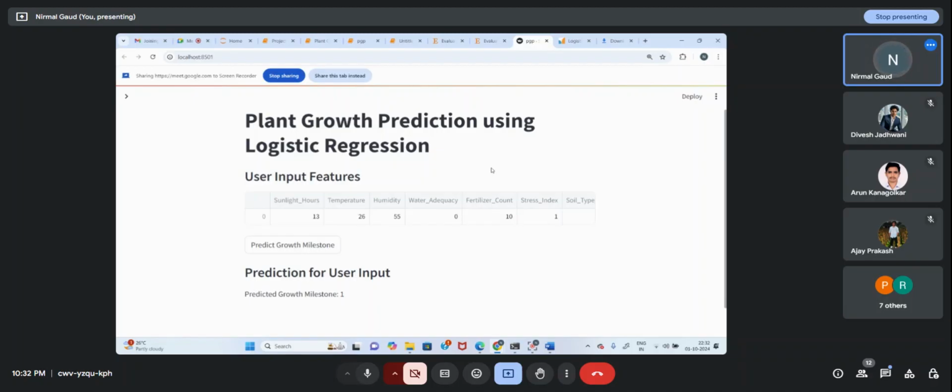The rest I don't require on my side. That also I'll put on GitHub. Then I will open the Streamlit website, connect that repository and deploy. So this model will be available online. That's it. So this is the deployment part. The rest of the deployment you can do from your side.